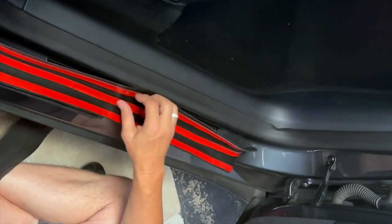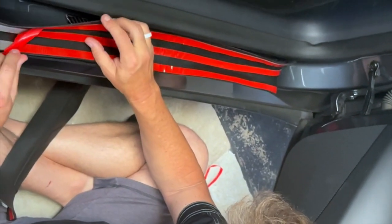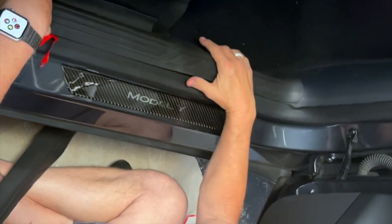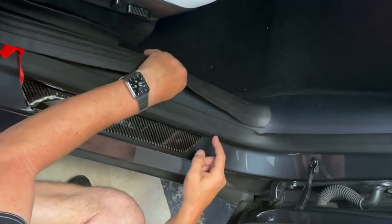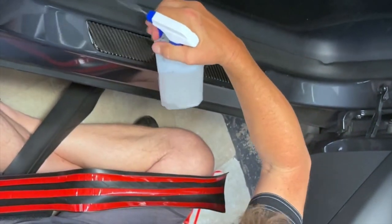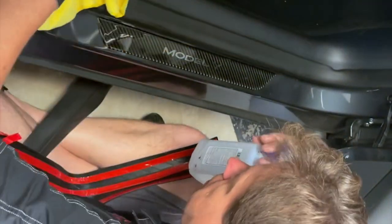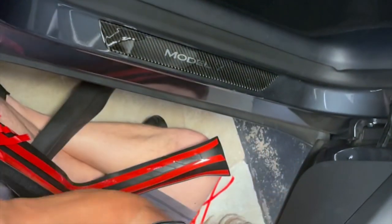To install it now, we want to take these three pieces of leader tape and feed them up to the top, so we can double-check the installation location without pulling them off. You want to leave a little extra right here so it fits underneath. Number one, clean it with alcohol — spray all this down. This plastic is not going to let anything stick to it if it has any dirt, oil, or any kind of grease on it. So clean this plate off good and let it air dry.